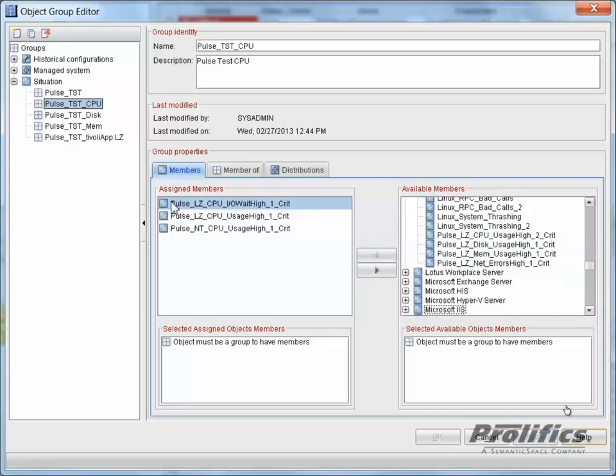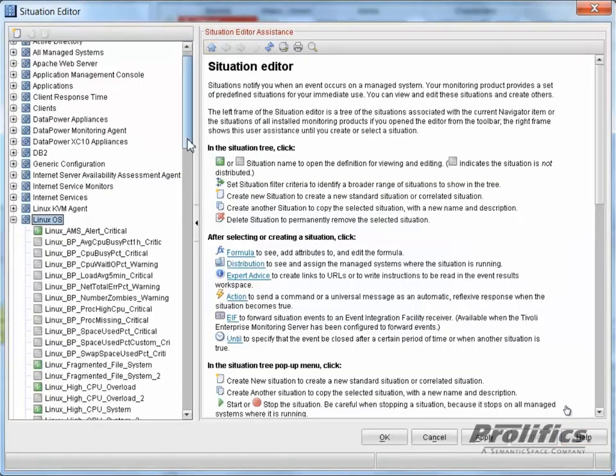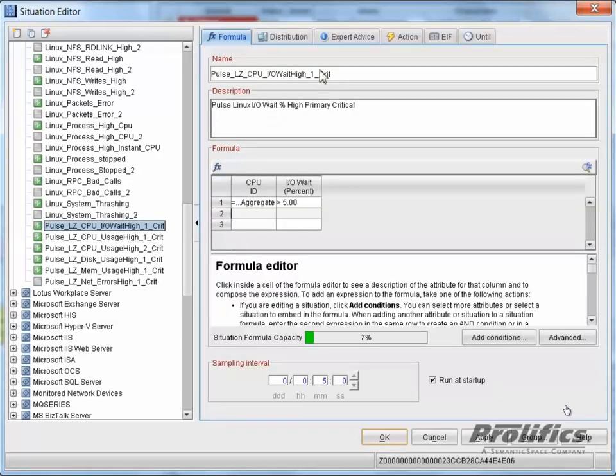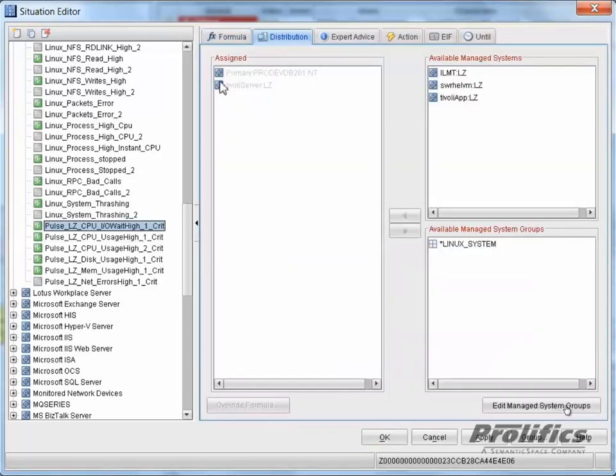And that's it. I'm done. It's already assigned the distribution based on the parent situation group. If we go back in the situation editor and we go to distribution, it's assigned all of the systems that are in my enterprise with a very minimal amount of work.